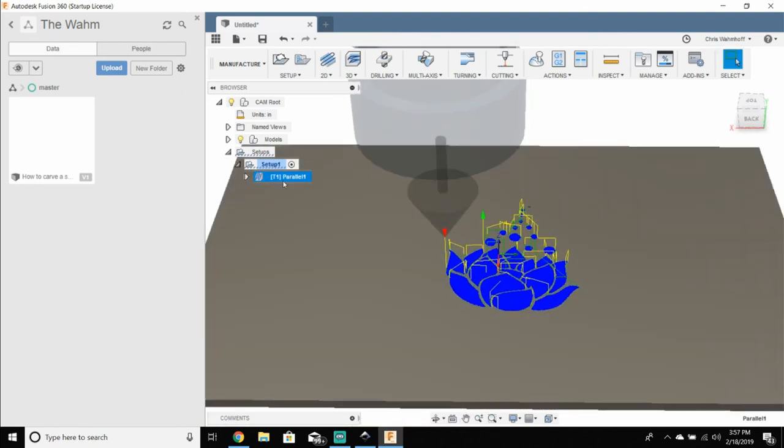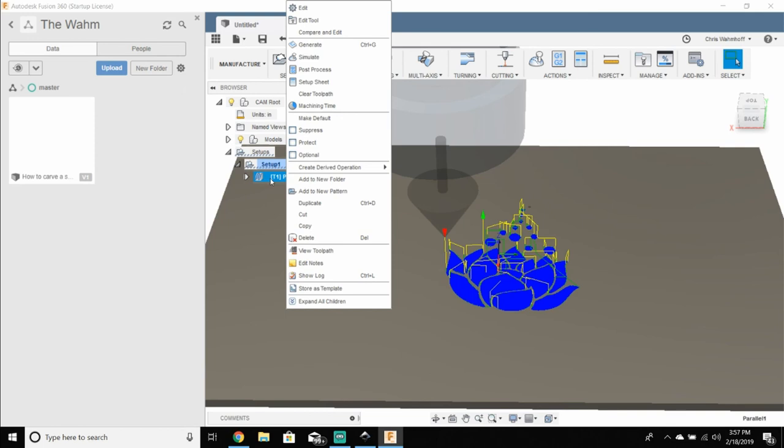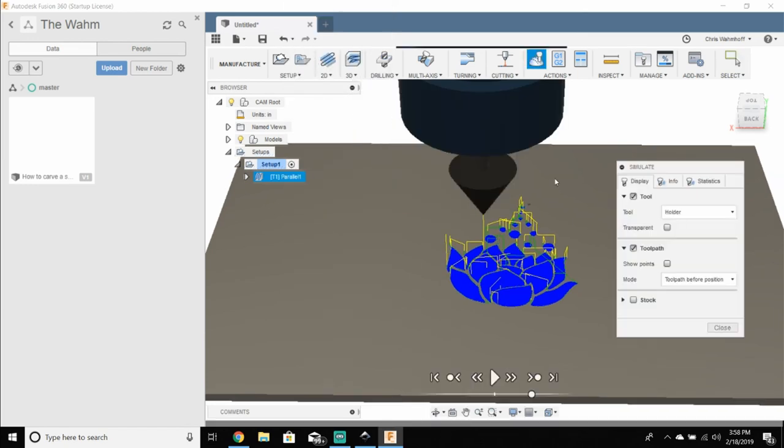You'll see the tool pop up into your screen. There we go. Cool part about Fusion 360, if you right click on your processes here, this is where you click to eventually submit your G-code to a floppy drive and bring it to your machine, but you can simulate your toolpath, and your machining time is also handy. So I'll simulate for all intents and purposes.